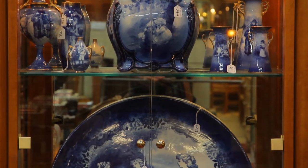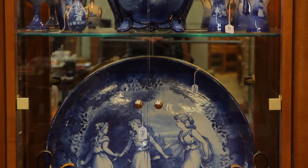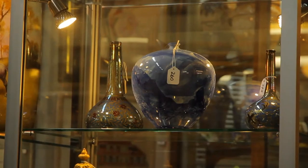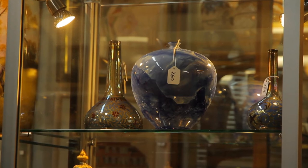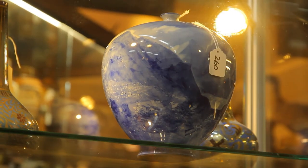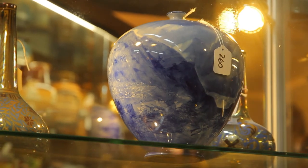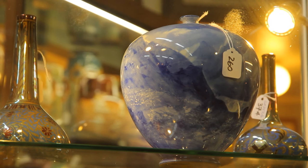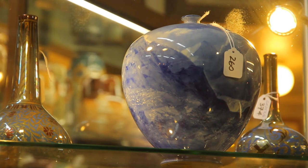It includes vases and a massive charger in the Past Times series. The blue vase shown on the top shelf is one of the rarest in the auction — a Royal Doulton showing a hand-painted scene from Mount Cook and the Hooker Glacier, signed by Leonard Bentley. To find New Zealand scenes is very rare, and this item could achieve up to $15,000 at auction.